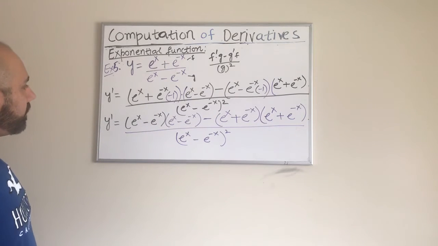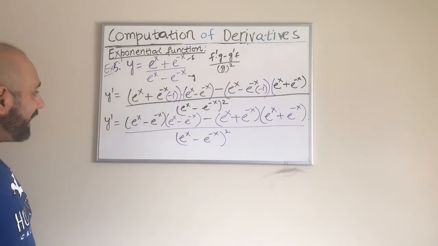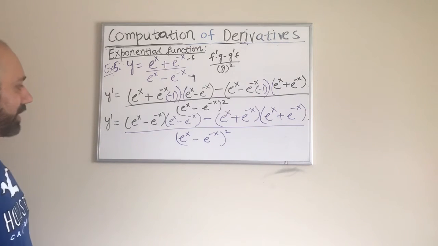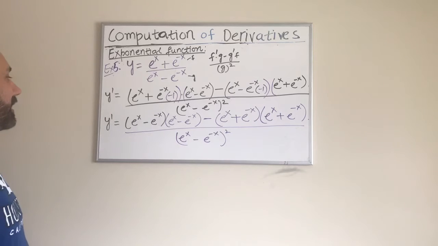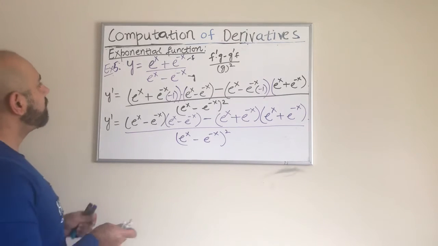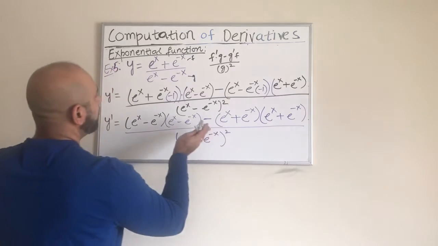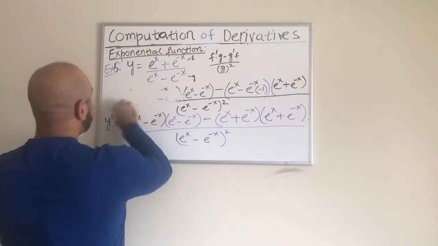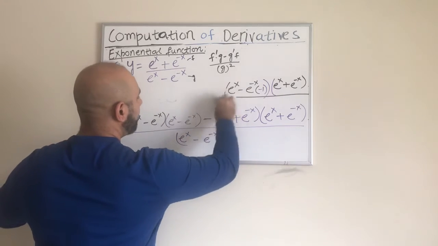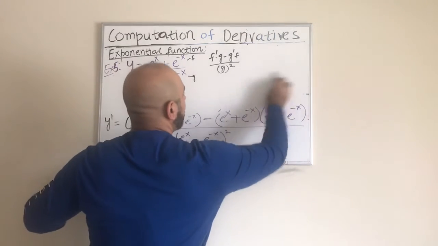Sometimes people leave it like this, but I would like to simplify a little bit further. So let us see how we can simplify this a little bit further, and I think I need some room for that. So what I'm going to do is try to get rid of this step and see if we can simplify a little bit further. Let's see how far we can go with this.